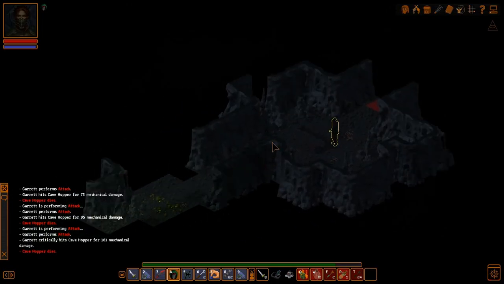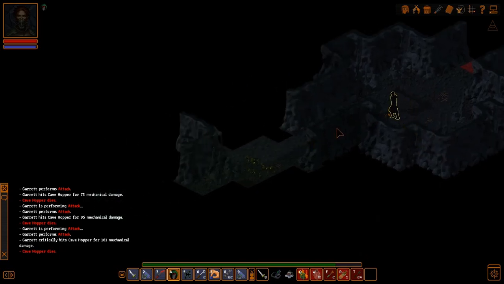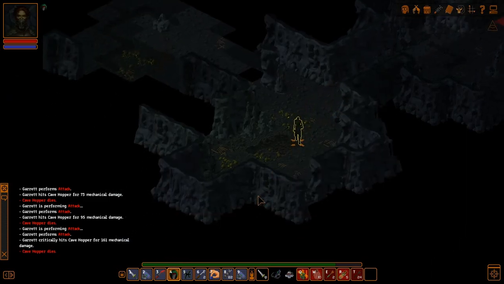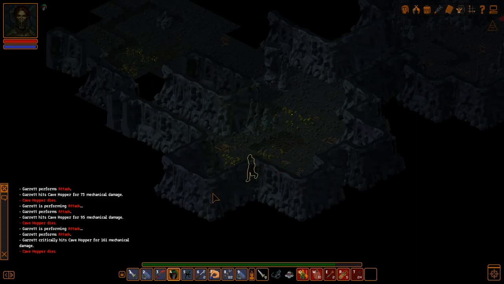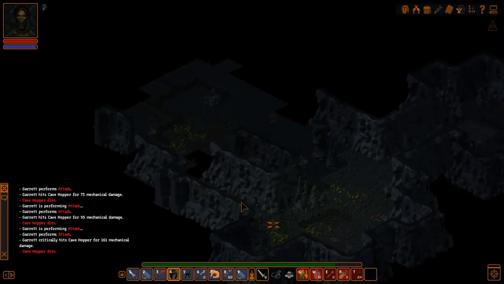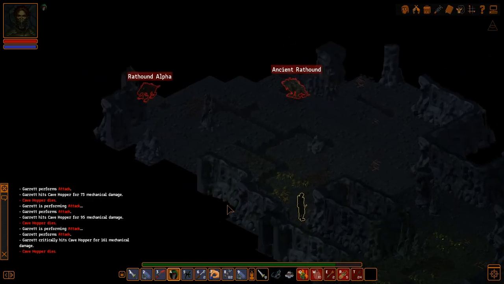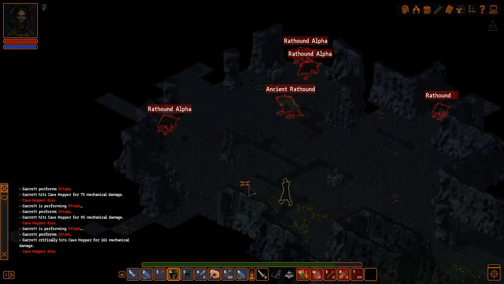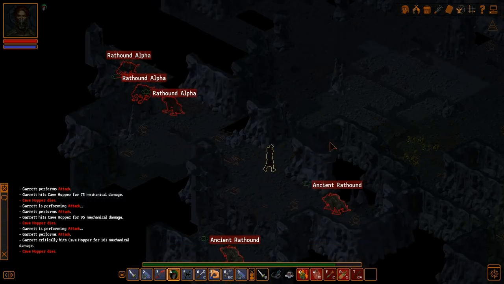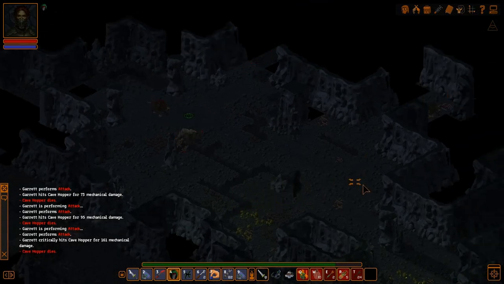I don't like this. I don't like seeing bones. Makes me think we'll be fighting crawlers. Or Deathstalkers. There's a lot of bones in here. Some ancient... an ancient rat hound. Rat hound alphas. Oh, that's a lot of them.